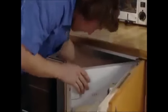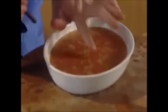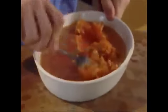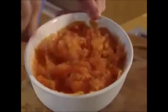Hey, listen, tell you what I forgot. Beautiful. I've got the sorbet, yeah? And that's had about an hour-ish, right? And I've got a fork, and if you look at it, it's quite soft, almost sort of stiff soft. So what that tells us is if I whip it now with the old fork, it's going to go nice and airy. So this is the point now when we can get some air into it and make it even lighter and more delicate than it is already.